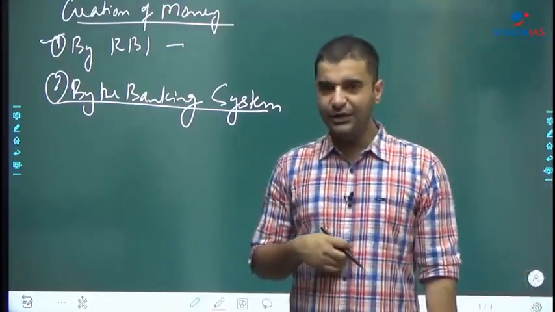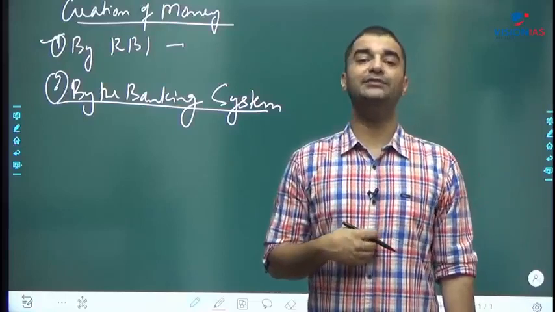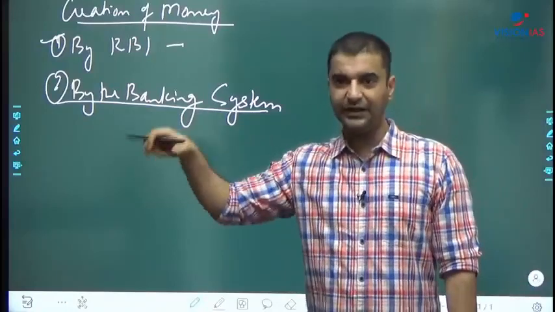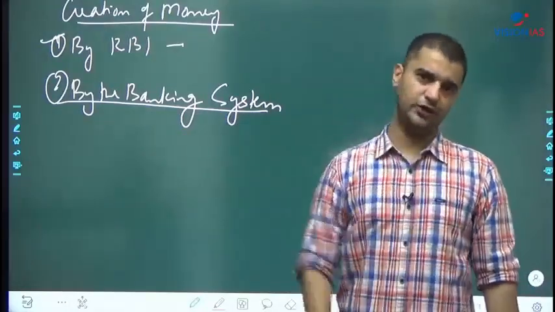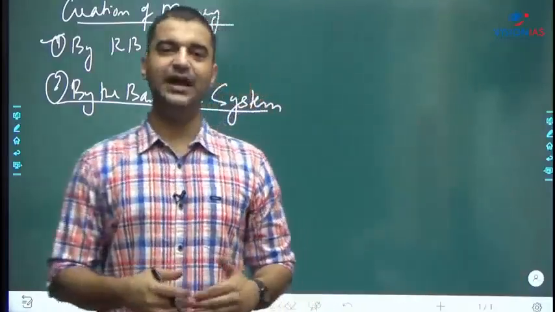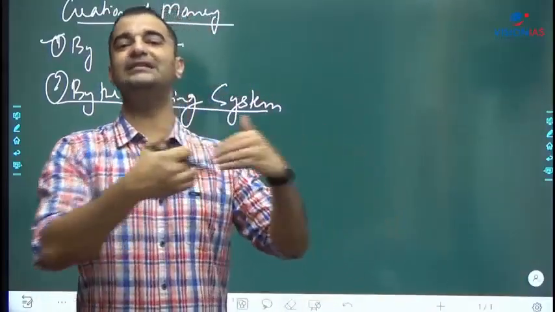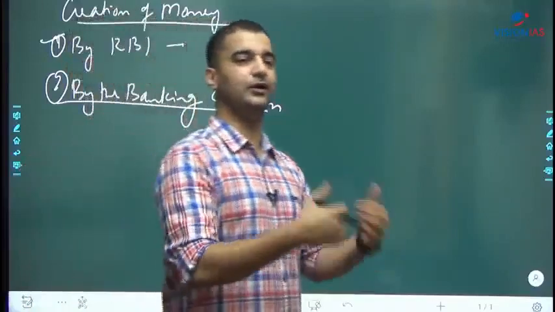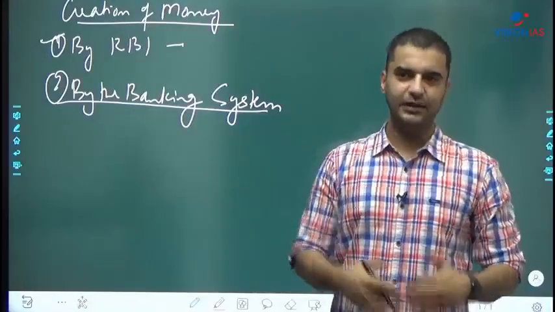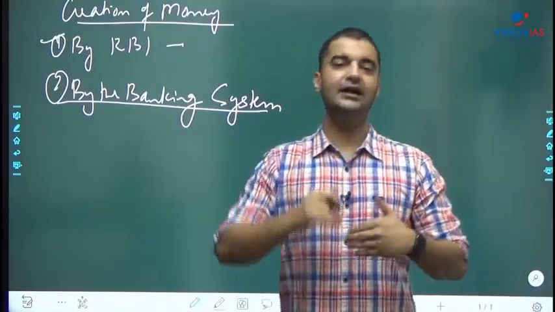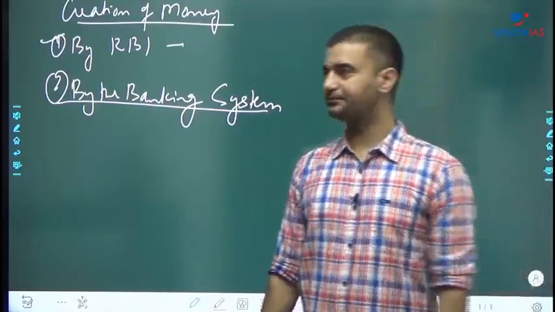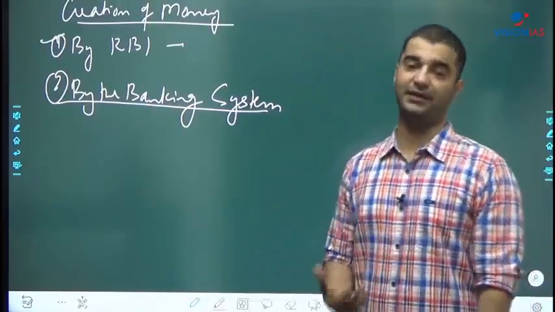Money doesn't come into existence merely when RBI prints it. Money will come into existence when that printed currency is introduced in the economy. So first RBI prints. Second, RBI sells that currency and buys some assets in return. Let's say RBI will buy gold, government bonds, foreign currency assets. So something will have to be bought by RBI in exchange for currency which is injected by RBI into the economy. So this is how RBI creates money.